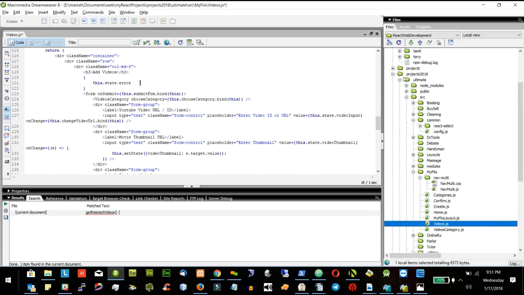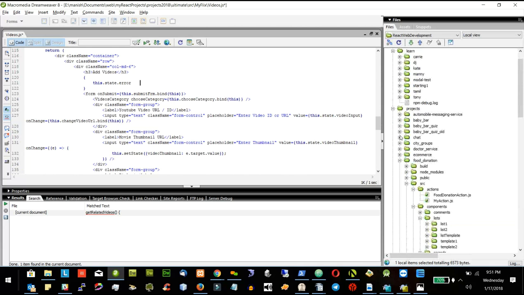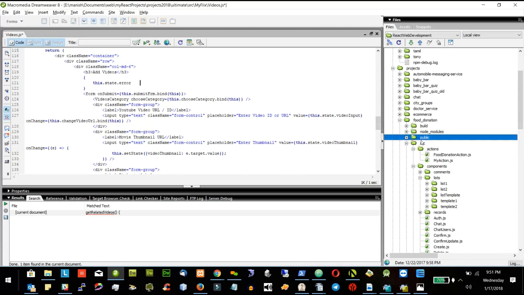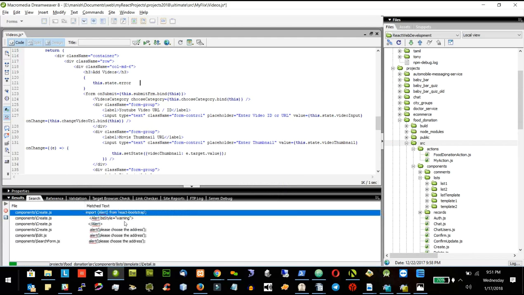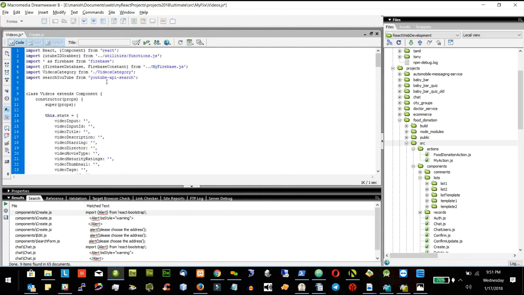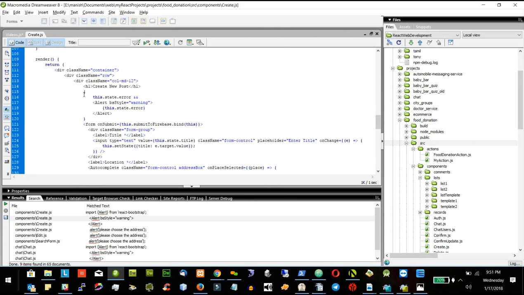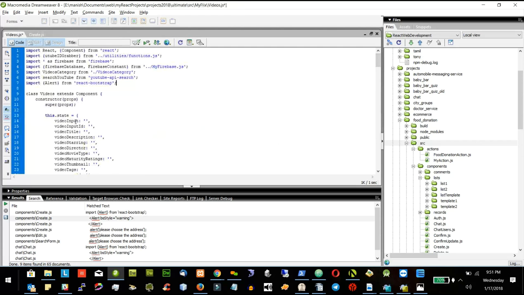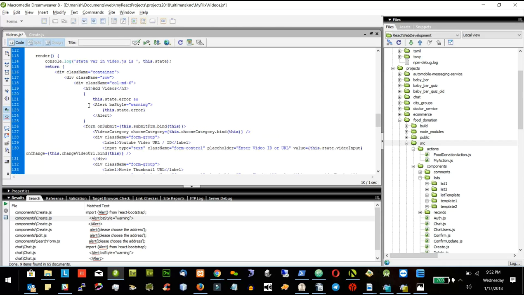So if you remember, in our project for donation, we did something alert. Okay, so we have this alert one. I will copy this and I'll paste it here. And then we have alert like this. So we will get this alert and we will put it here. So this is the alert, showing the alert.